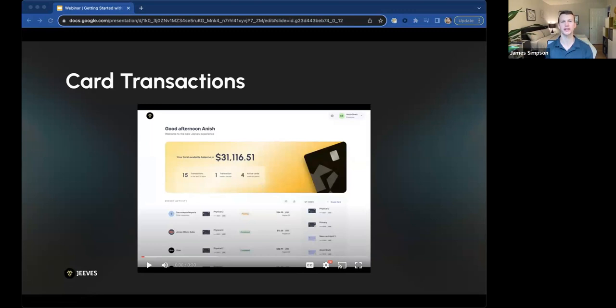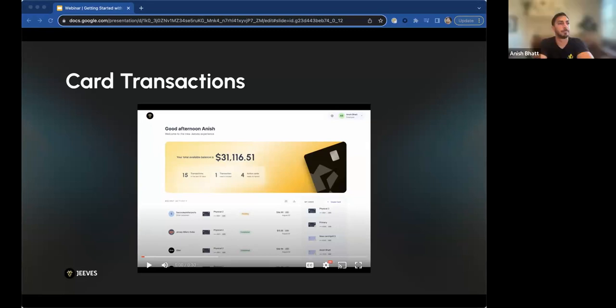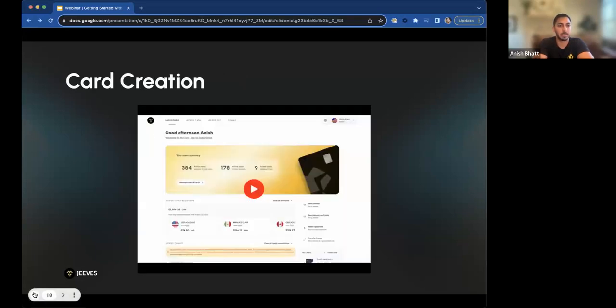I think it's worth mentioning that in old Jeeves, you're able to set a user limit, but moving forward, just to secure your account a little bit more, each card needs a limit. So if you do allow your employees to create cards, you want to make sure that you issue a card limit for each of those cards as well.